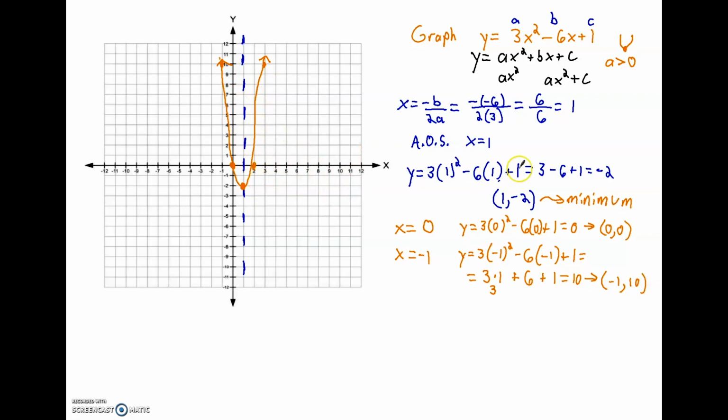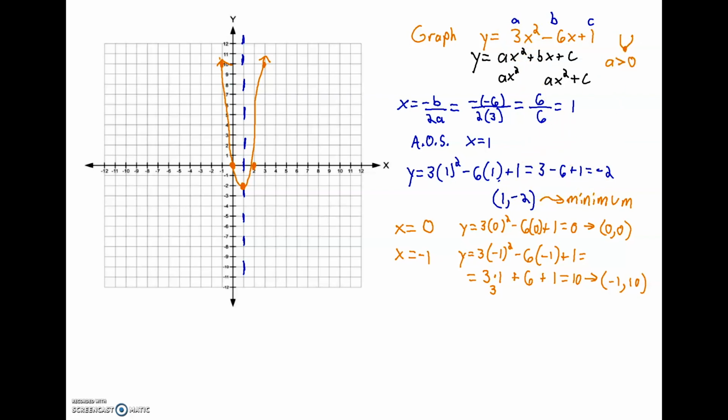It's a nice U-shape. Now, the important part to understand here is that it's the same process as what we did in previous videos, it just has a B term, and it does a horizontal shift. So it gives us a little more spice to finding our vertex. Very, very cool. Again, you could look at this beforehand, know it's facing up, A is greater than 0, therefore know that we have the minimum, and find the vertex.